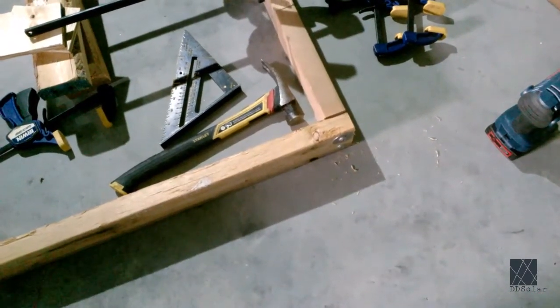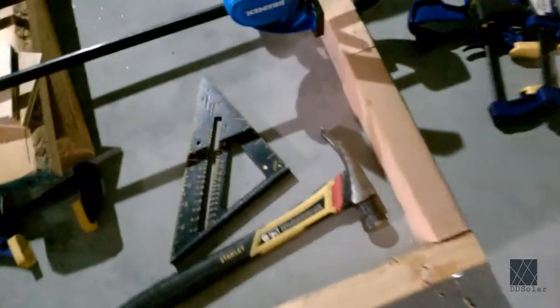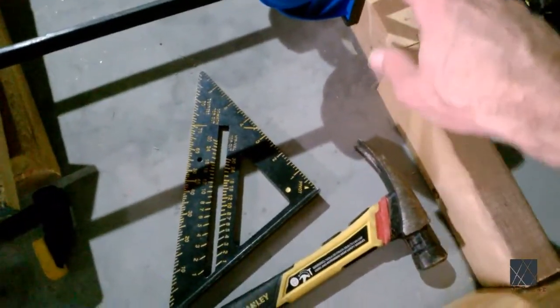Okay, there's the third corner. I got one more to go. And you can see there's an additional piece of material starting right here. This is an additional piece of material. And there's going to be another piece of 2x running right along here.